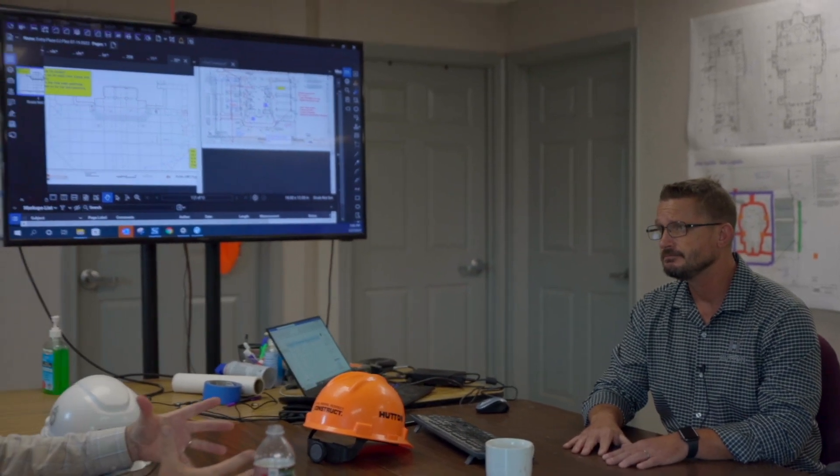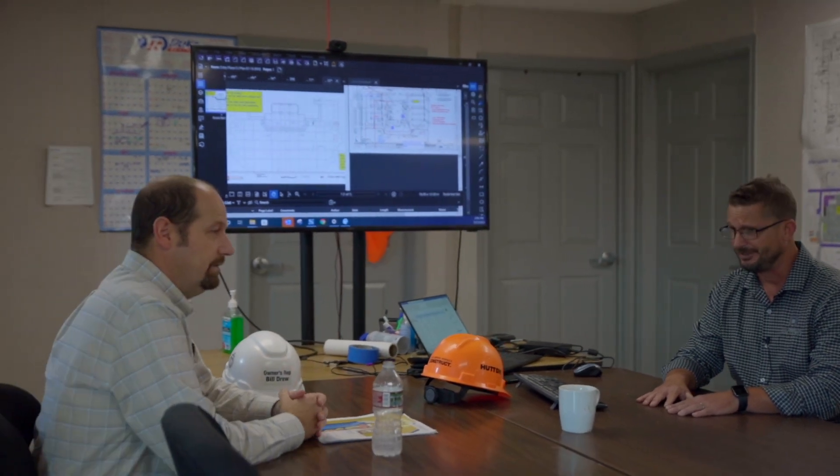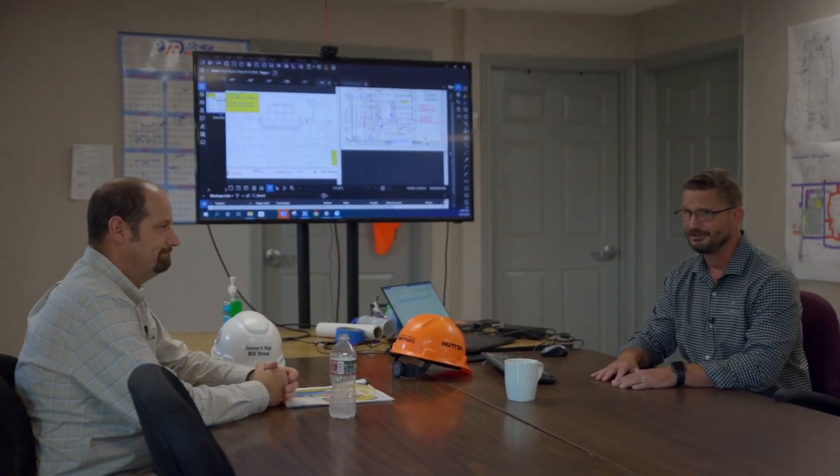I saw some of the marble columns in the sanctuary getting installed today, so that's fantastic work. It's fantastic to see the final product come into place. Thank you, Chris, for that update on the building progress. We're now going to turn it over to Father Rutledge and continue to talk about the meaning behind the artwork.